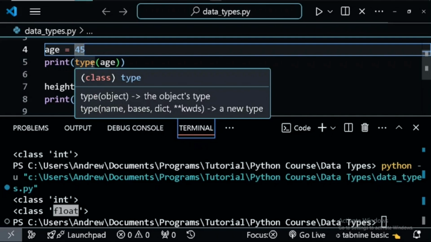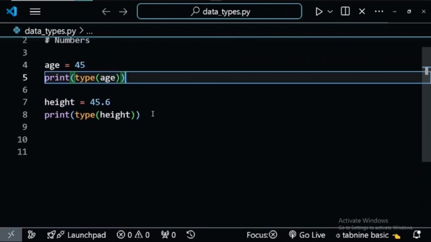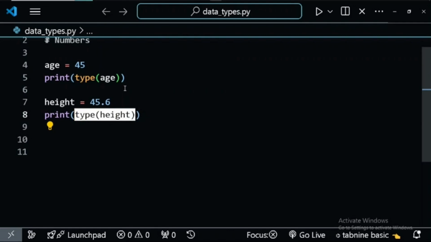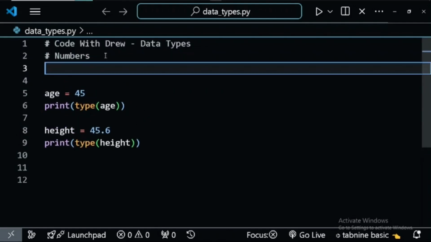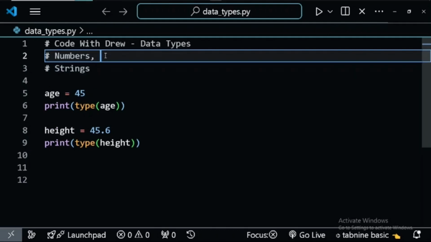The last one is complex, that's the complex number, but we won't be talking about that in this tutorial. So this is the first data type I would like you to take note of. Now we work with this data type in different ways compared to string, but we'll talk about that in a bit. So the next data type we have here now is string. I can just comment this out and make this int and floats.